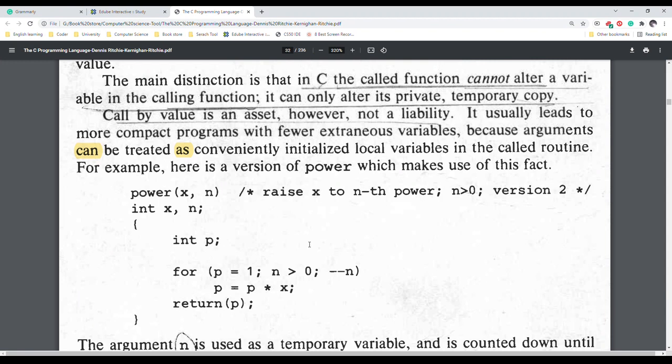It usually leads to more compact programs with fewer extraneous variables, because arguments can be treated as conveniently initialized local variables in the called routine. For example, here is a version of power which makes use of this fact.